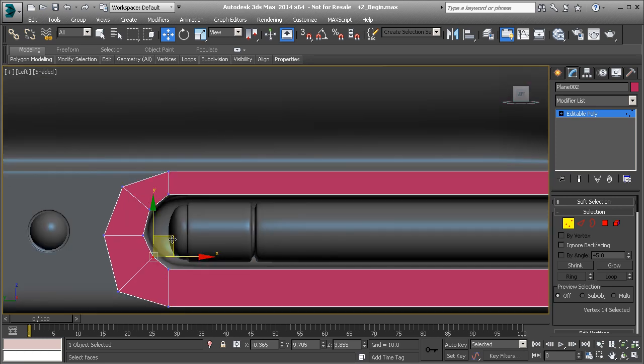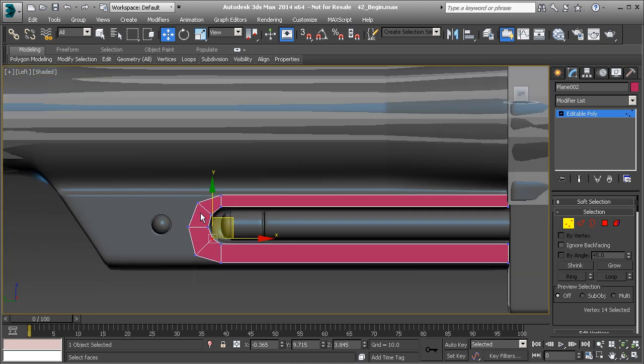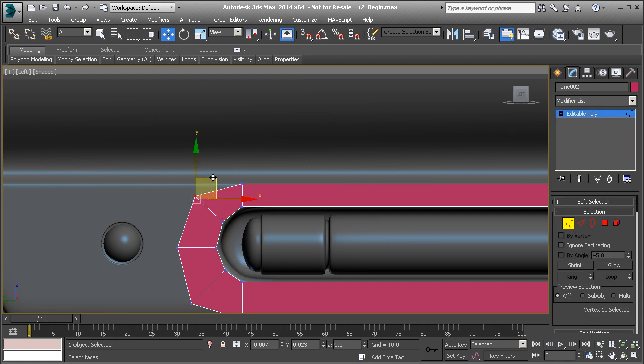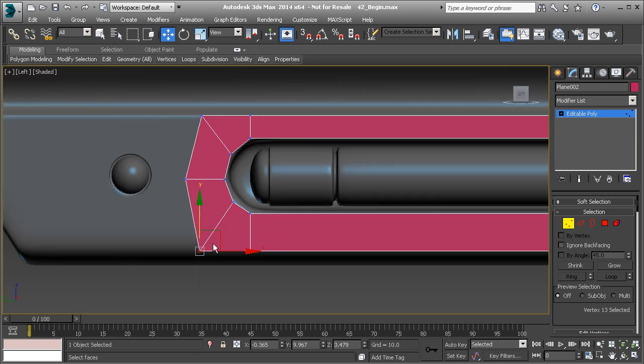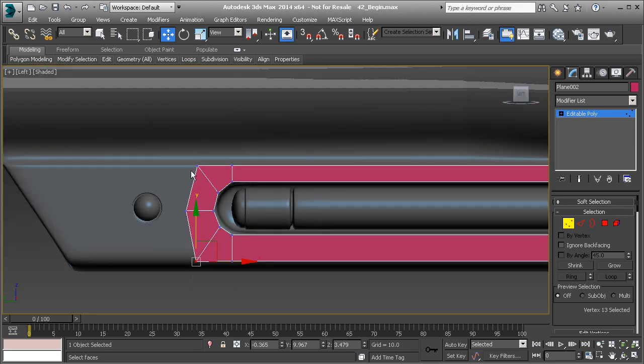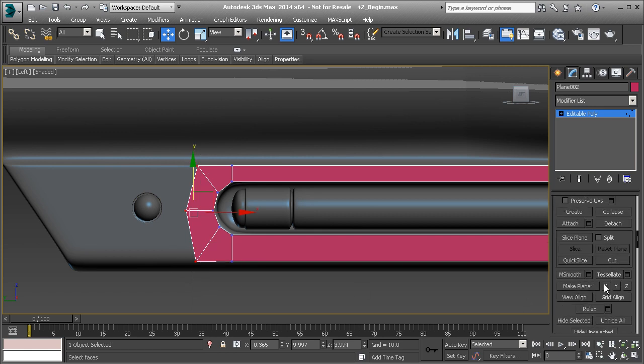All right. So now that we've got that rounded out, what we could do is start building out the rest. So I'm going to go to edge mode, and I'm going to take this vertex and pull that up to here. And then I'm going to take this one and pull it down in the Y, just like that. Let's straighten up these vertices here, and let's make that planar in the X. Okay, just like that. And we can pull this all the way across.